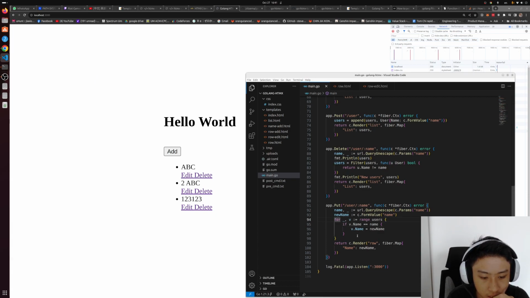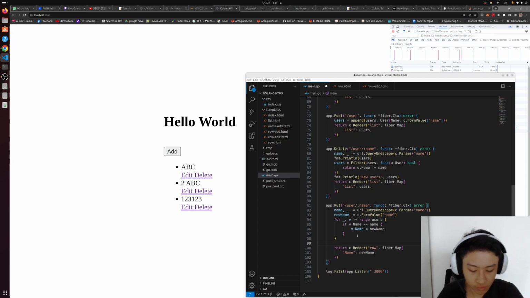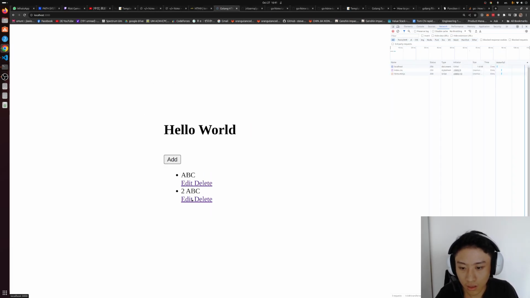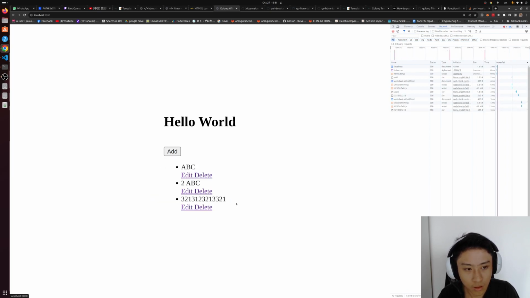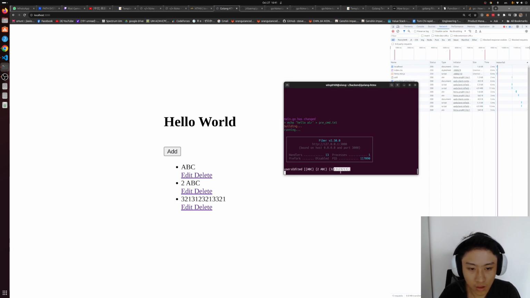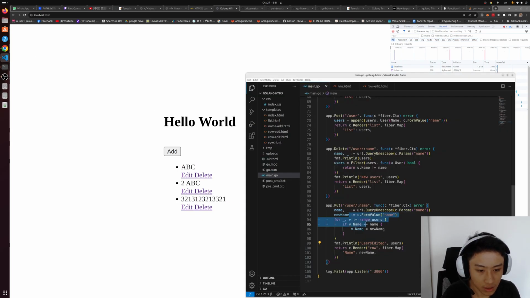Maybe there is something wrong with the editing. If the name equals to name, users edited is users. Okay, so let's try again. Oh. Yes, it doesn't edit the users immediately.